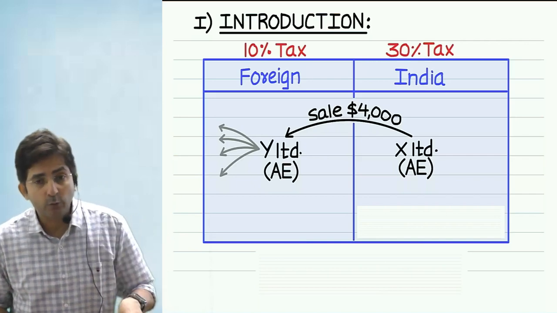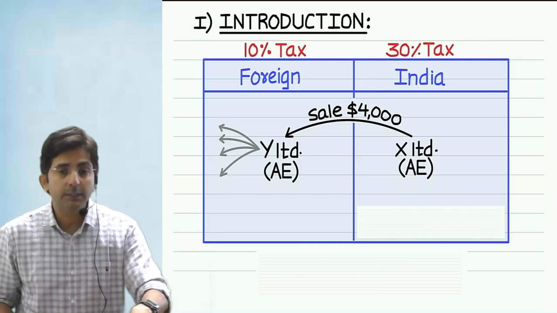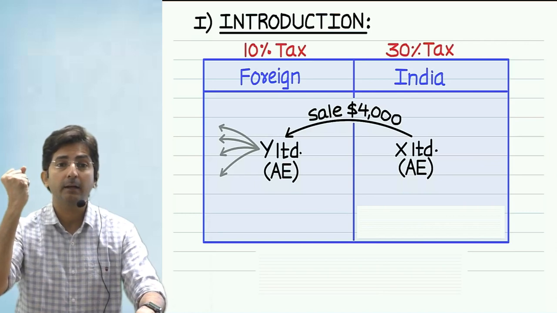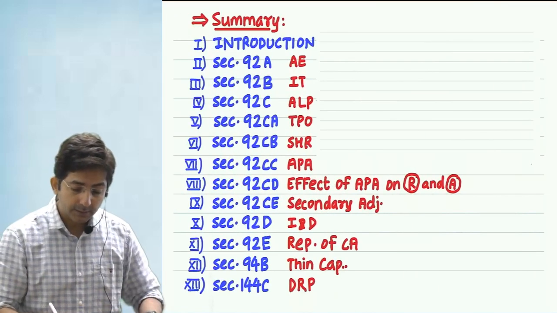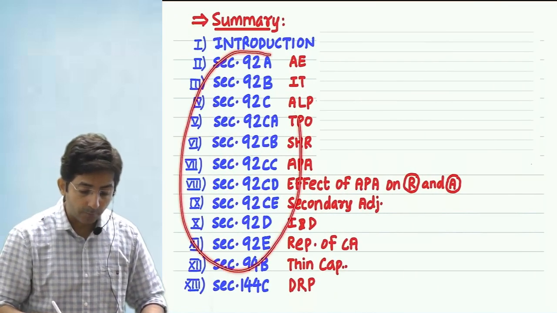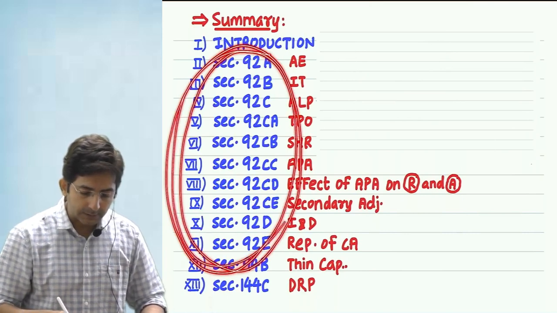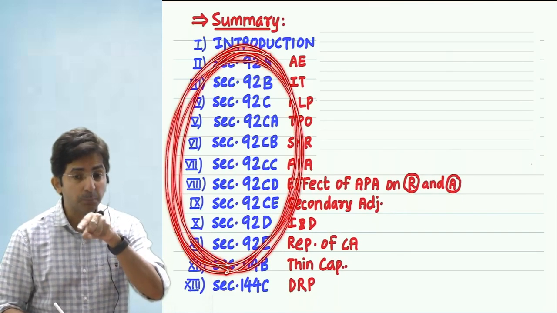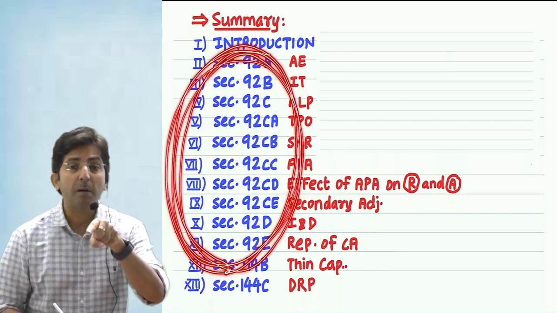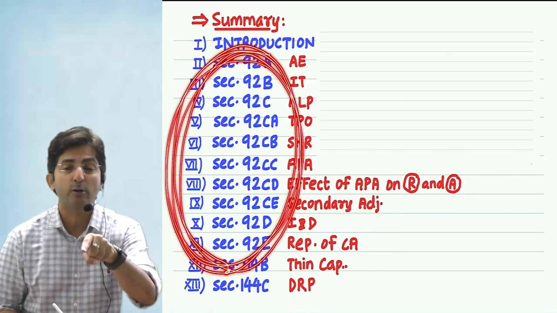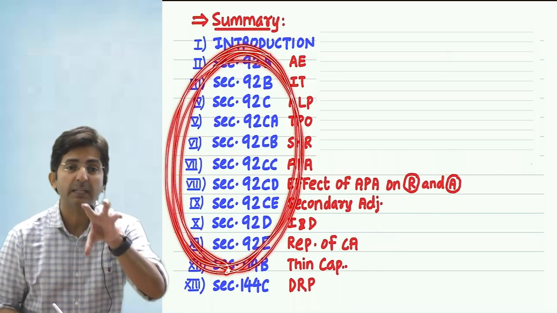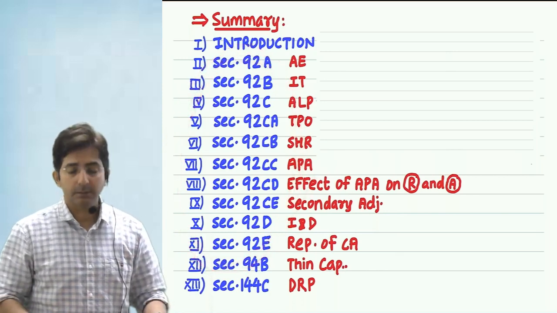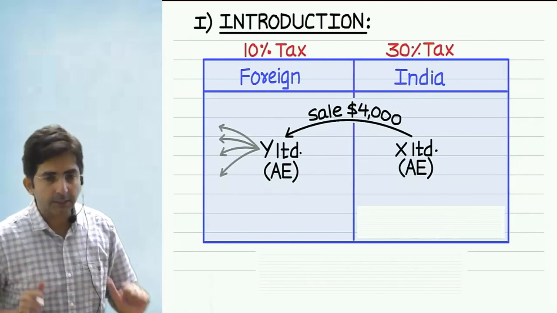And then I will explain to you what measures the law has taken, by way of various sections in the law, to control such cheating. See, all these sections are nothing but measures to control such malafide wrong practices or manipulative cheating tendencies of multinational companies. To control such practice, there are many sections. So let us understand the cheating.